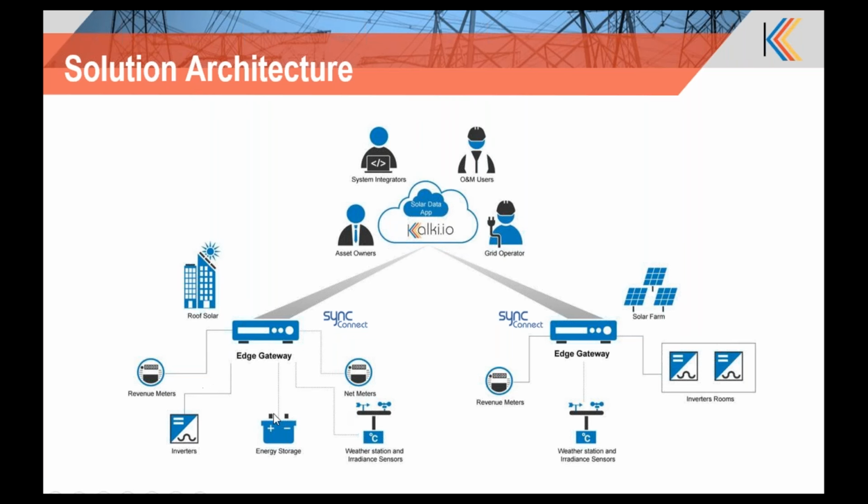Similarly, in case of rooftop solar, there could be more devices or more types of devices connected. For example, there could be a net metering, or it could be energy storage devices. All these additional devices can also be connected to their gateways, and the data can be sent out to the cloud-based systems. And here in the cloud-based system, you can have a role-based access control where you can even control what devices are to be exposed, what sites are to be exposed, and what data is to be exposed to different sets of identities and roles of the entire ecosystem.